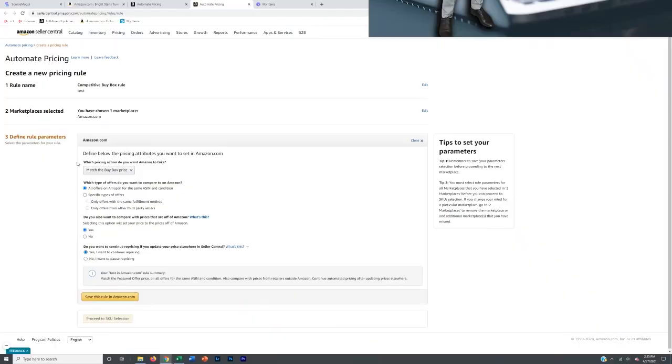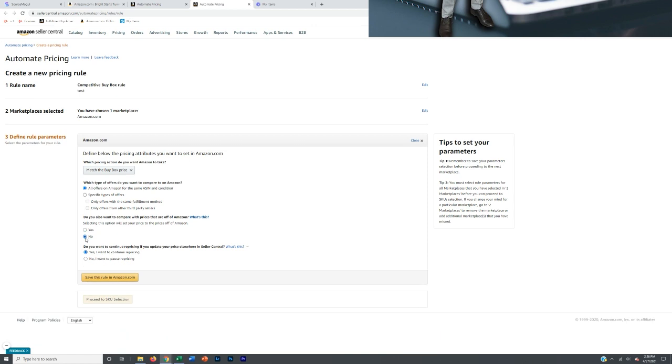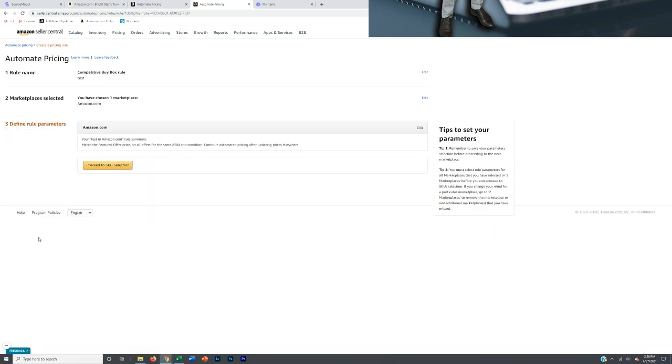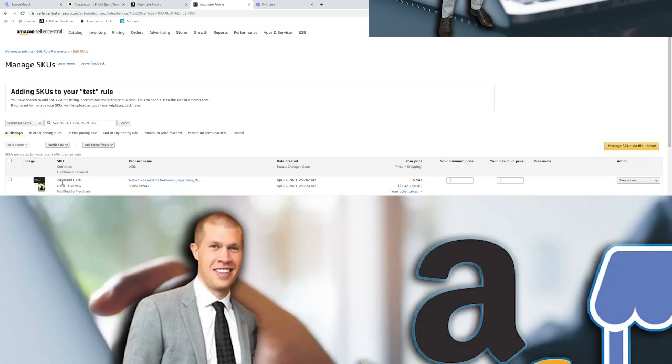There are many repricers out there and they can get expensive. So instead of recommending an expensive one that isn't really necessary for dropshippers, I'm just going to be honest with you, you don't really need a repricing software. Amazon has one that's already built into the back of Seller Central, and the one that they built actually works pretty well. It doesn't come with all the special functions of software that charges you like $400 a month, obviously, but we don't need a software like that for what we're doing. We really only need to match the buy box price or match the lowest price, and the free one in Seller Central does that pretty well.